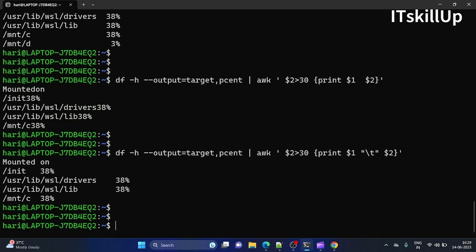Like this, we can display the mounts whose usage is greater than 30.